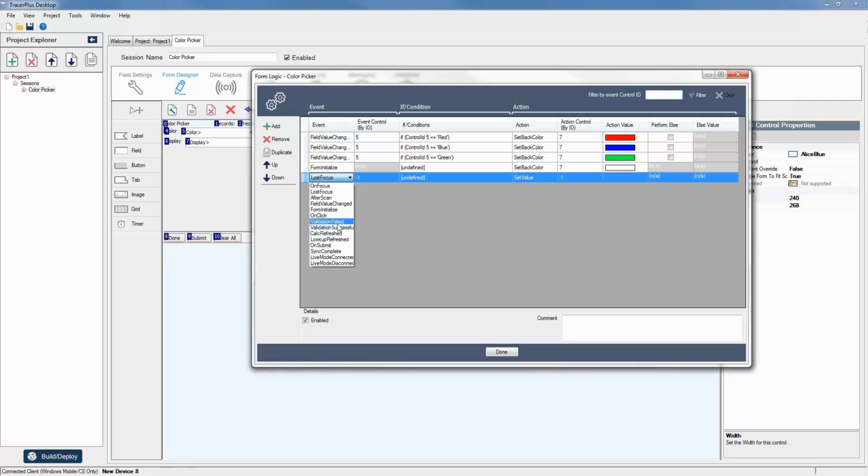You can do an event of validation failed or successful. So if a field fails validation, you can do something on the form. You could pop up a message maybe that says, value needs review, or drive the user to some certain field to have the user verify why that field validation failed. You can trigger an event based on a calc refreshed. Calc refresh could be something like maybe a GPS coordinate gets refreshed. Maybe you then want to drive something on the form. You can do a lookup refresh. So if you refresh a lookup with a new item on your form, so you scan a part number, it looks up the description for that part number. Upon that description being displayed on the form, you can drive some action on the form.